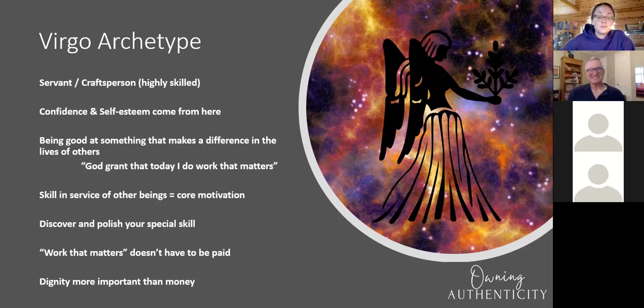Let's see. To Virgo, dignity is more important than money. So like a job well done. I have heavy Virgo energy and so does my dad. And that is exactly how I think of him. His obsession with quality and excellence is of the utmost importance. He's not a charge by the hour for what he does guy. And he will put so much time into perfecting the presentation of what he does. The functionality is all there and it's installed and it works. And then he'll spend 2 hours putting zip ties around wires so that they're neatly organized over to the side and hidden, and it's just polished and perfect.